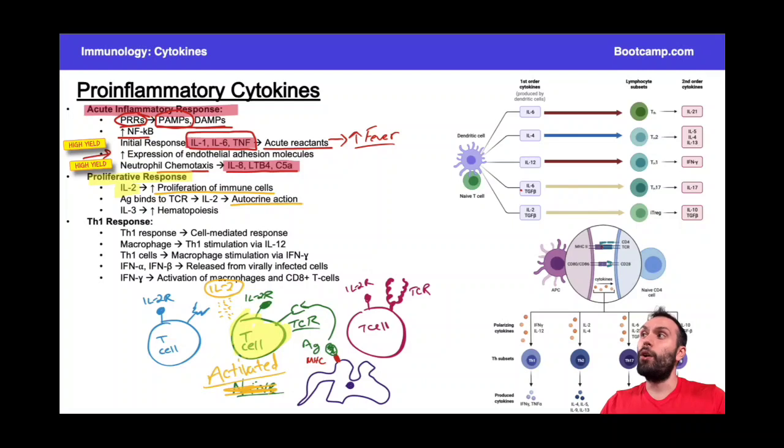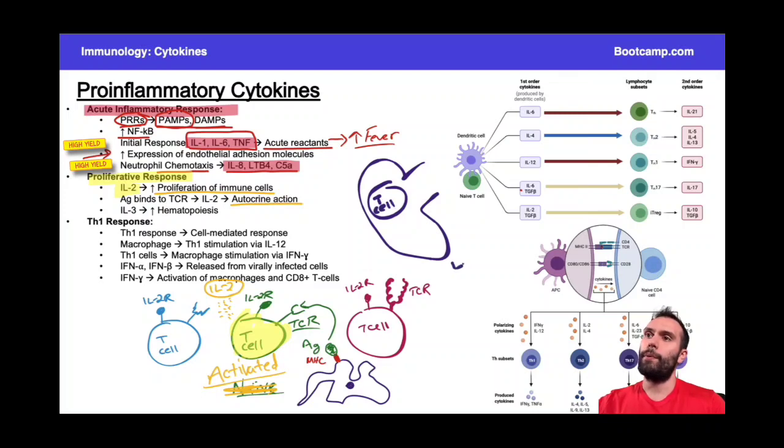Let's start with something that we already know. Let's just say, way off, away from these cells here, there's a lymph node. And inside that lymph node, maybe we have another T cell. I'm going to put LN down here for lymph node. And to get into that lymph node, maybe there's an afferent arteriole over here. So you've got to get into the bloodstream to get into that lymph node.